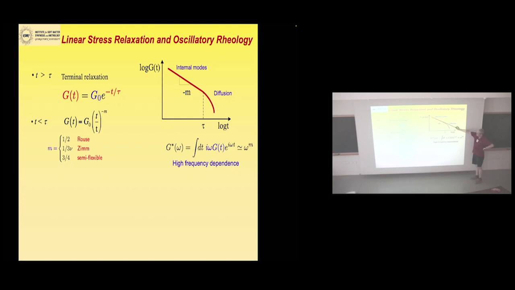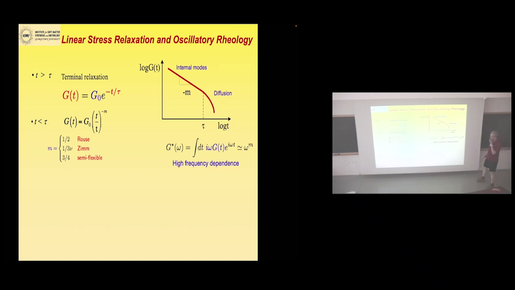Okay. So both the Rouse and the Zimm models have this behavior of a relaxation as a power law, okay, and then that power law turns into an exponential. Okay. With some exponent, so in the Rouse case, it's an exponent of a half. In the Zimm case, it's 1/3 nu. What I didn't derive, but I'm just going to tell you, is if I have a semi-flexible chain, so it's like this one, you can now look at essentially the vibrations of my string, and if I look at the dynamics of the vibration of the string in solution, you find you get an exponent of 3/4. So that will be for a semi-flexible chain in solution.